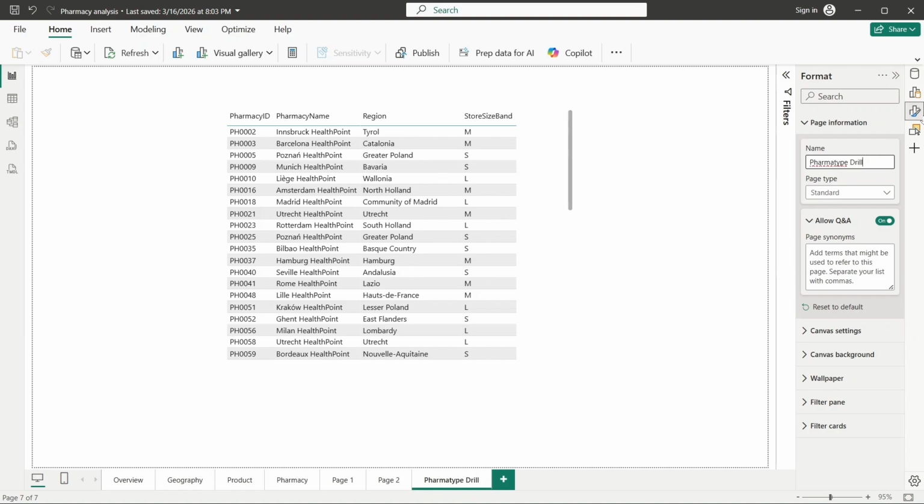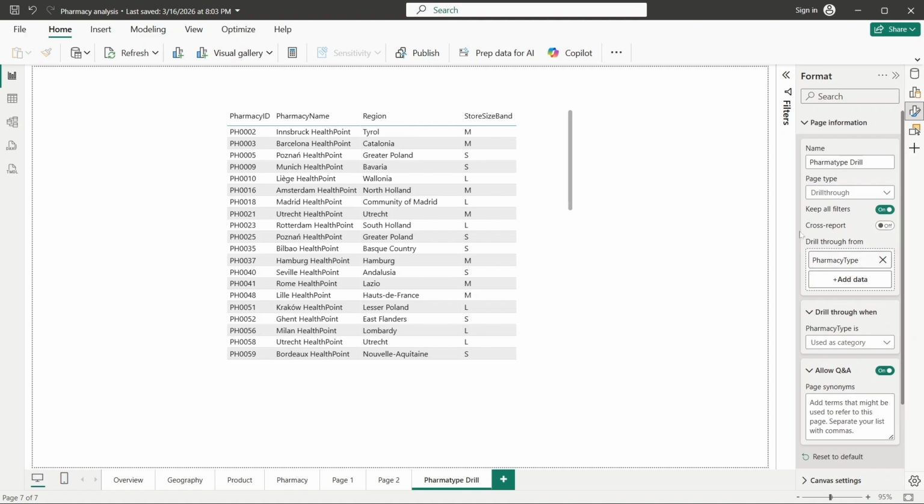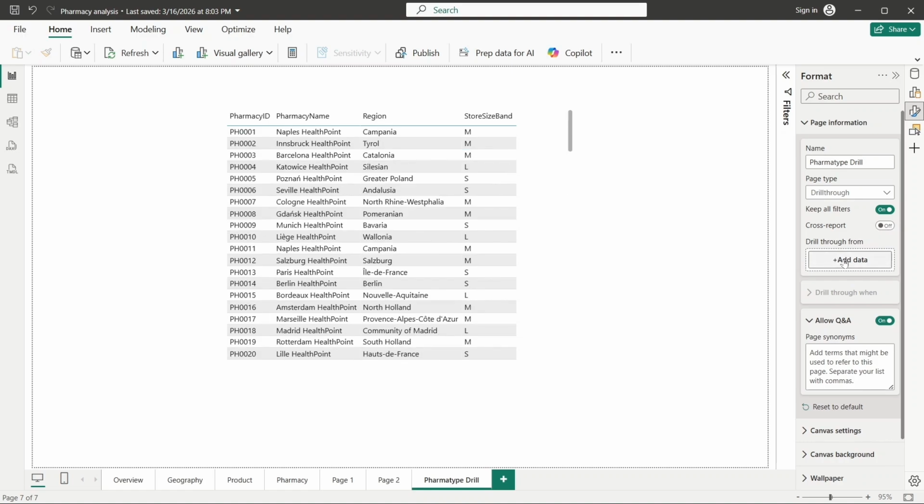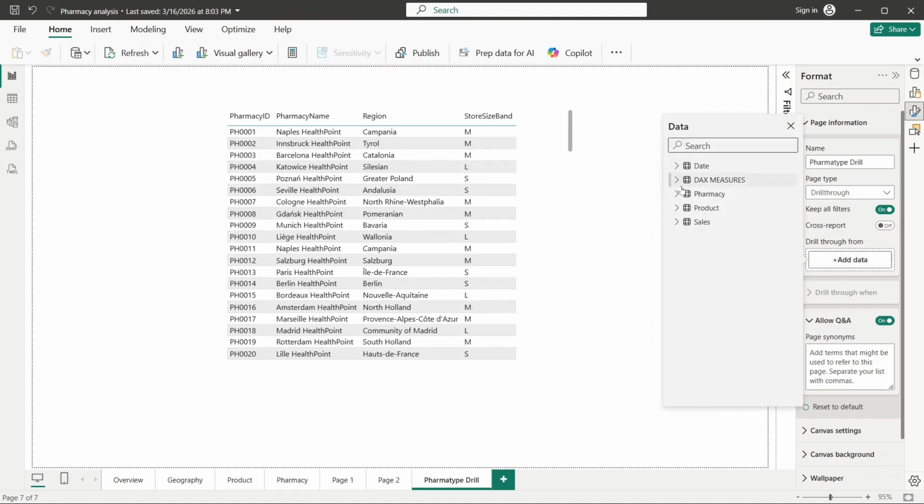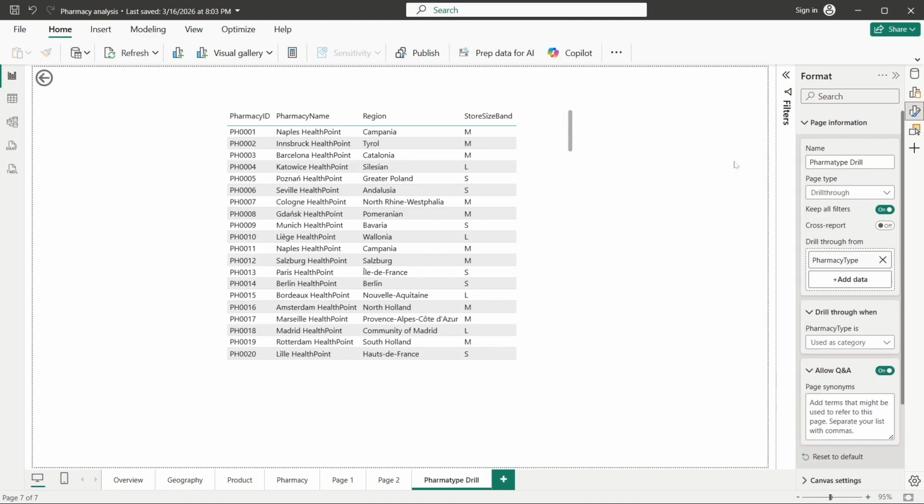Then come to standard and select drill through. Very easy. So once you've done this, all you need to do is to come here and select the drill through from what? Add your data and select the pharmacy type you want to use for your drill through. It is as simple as ABC.